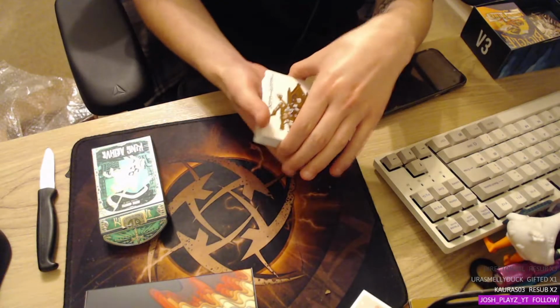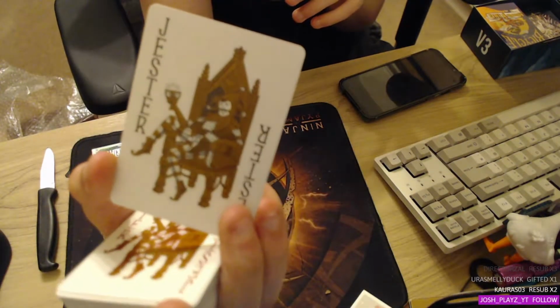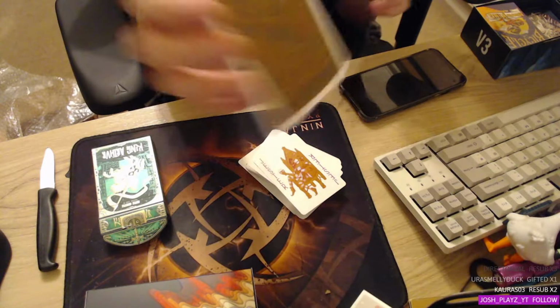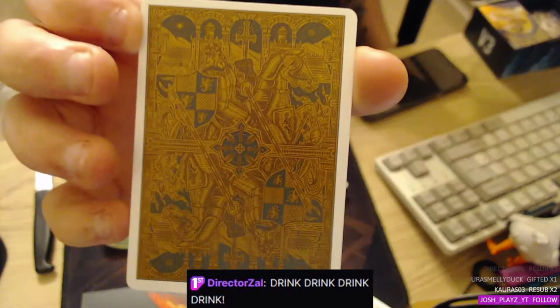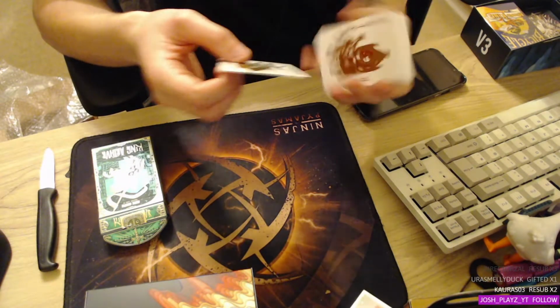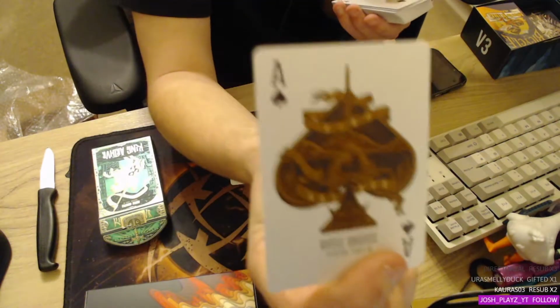Oh, it's not the Joker. The Jester. Oof. That bad boy. There's so much going on. There's always more stuff to find. Like there's fire in the background of it. Hang on. We're looking at cards. Whoa. That's so nice. Right. Oh, and then we get a red jester as well. That's red jester. That's the ace.